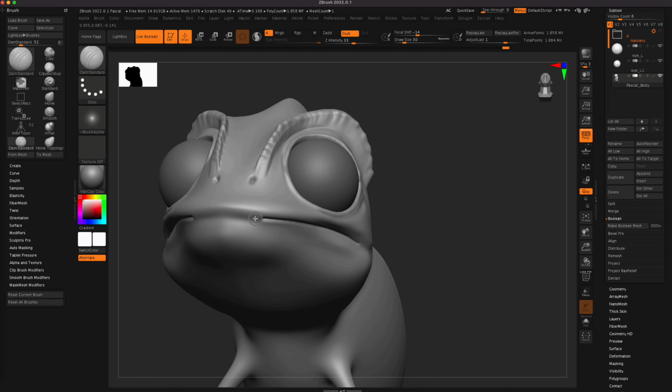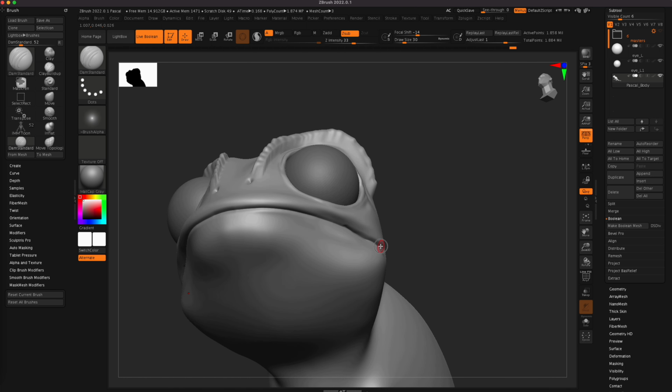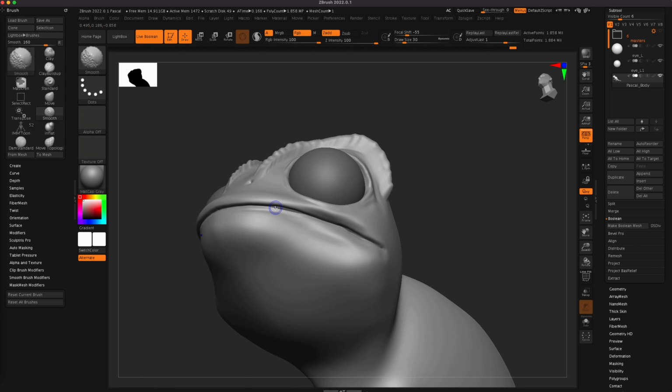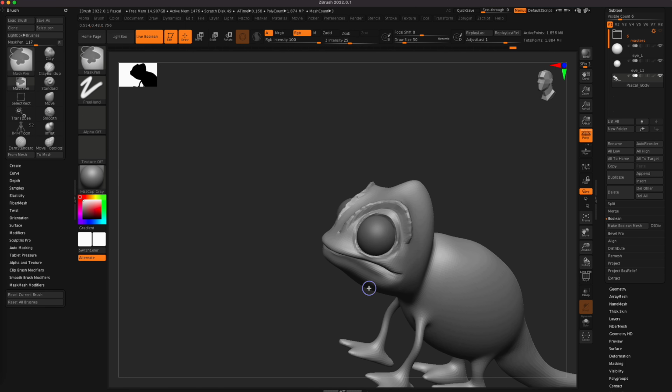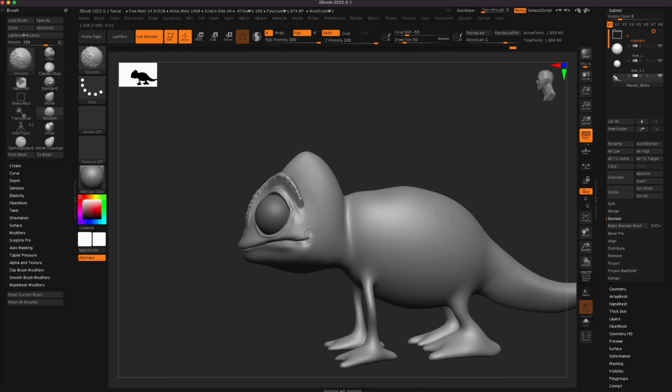Damien standard, so we get that nice mouth crease there. Smooth a little bit there. We want it very deep in there where the mouth cavity will start. Afterwards, we'll start extruding it on our topology. Smooth a little bit more. Smooth a little bit more. Looks good in profile for the moment.